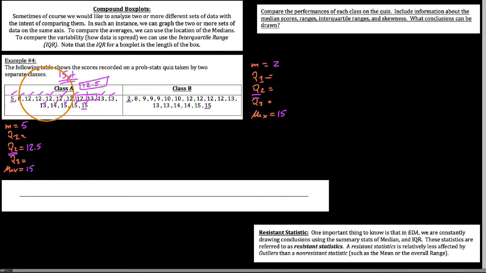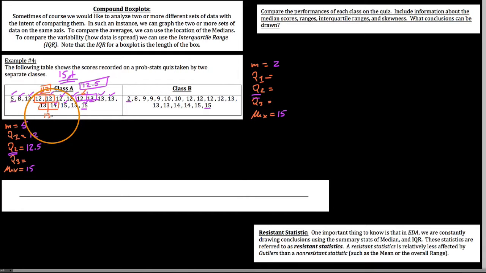And now we just need to find the median of the first half of data, which means we'll start inside this 12.5 and start counting in. If I count in 1, 2, 3 this way, and I count in 1, 2, 3 this way, you'll notice that it splits amongst these two 12s. So we say Q1 is this 12 right here. Q1 is a value of 12 points. And then counting in the other way, starting at this 13, we say 1, 2, 3. We'll count backwards 1, 2, 3. It looks like it gets split amongst the 13 and the 14 here.